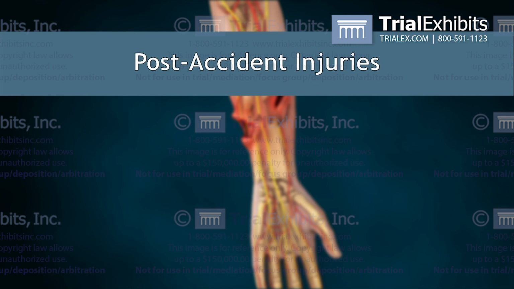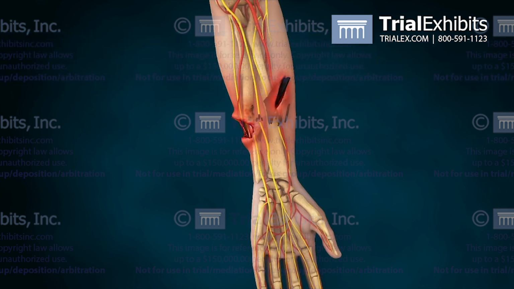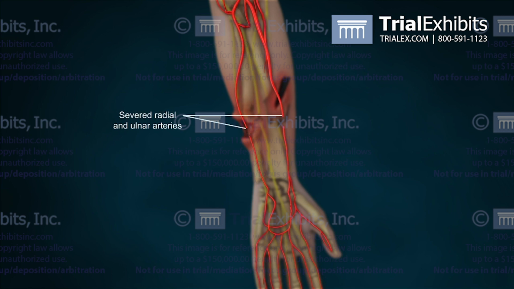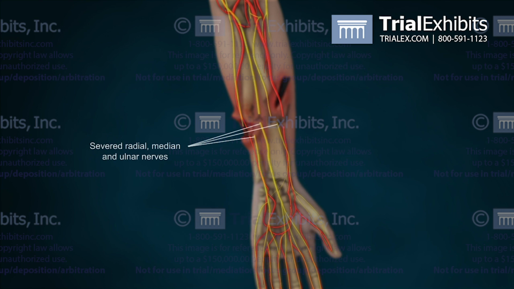As the nation's preeminent litigation support company, Trial Exhibits has assisted in an almost endless variety of cases involving severe injuries. In these cases, we're often called upon to create comprehensive exhibits that depict and explain the injuries. These injury exhibits are certainly valuable, but in some cases an illustration of the injury is not enough. In such cases, we must also explain how the injury occurred.